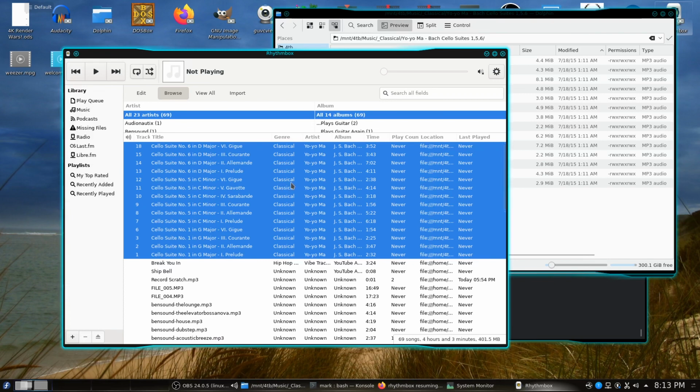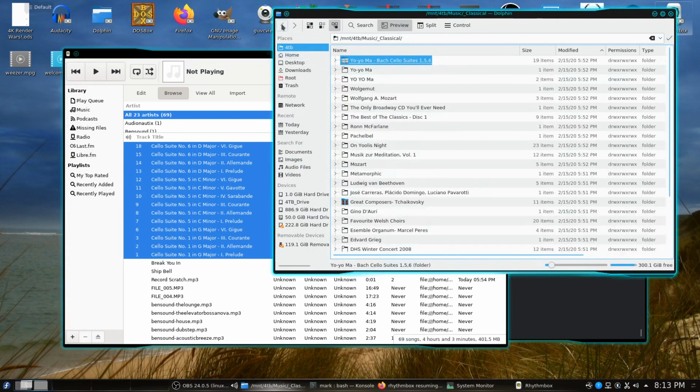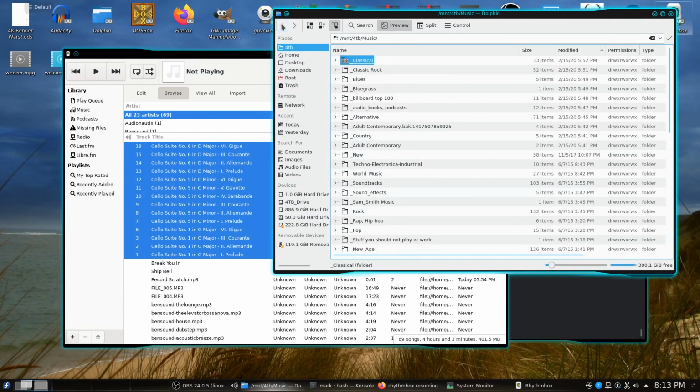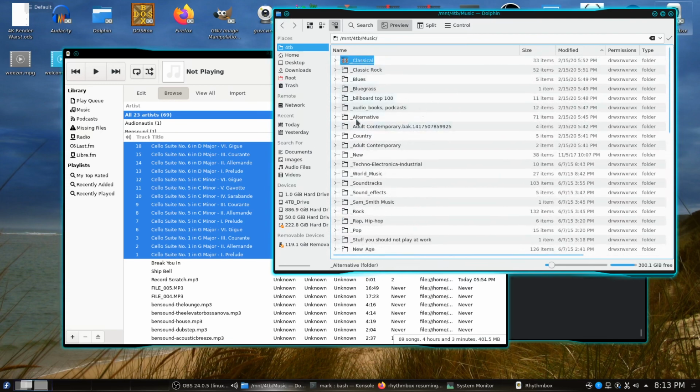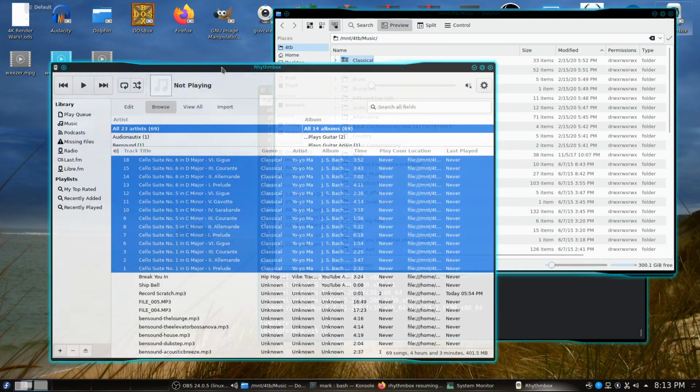So I might do this in bits and pieces, but that's going to take a long time, but hey, that's how it is. So basically I got all these folders here. I could just do a couple at a time and then shut it down and bring it back up because I don't want to lose all that work that it does.